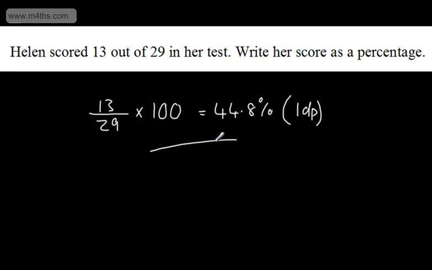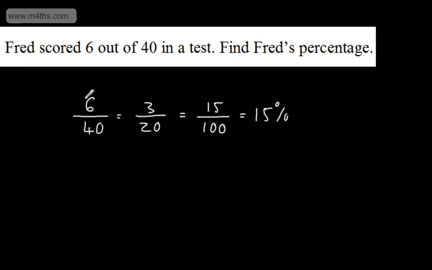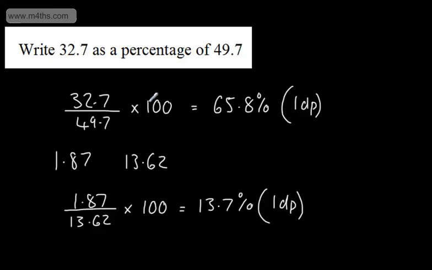So that's all we need to do. So we're just looking at one quantity as a percentage of another. If it's non-calculator, rewrite it as a fraction and look to get a denominator of 100. Whatever you do to the denominator, you must do to the numerator. That's either multiplying or dividing. That will give us some fraction over 100. Out of 100 means percentage so we can rewrite it. If it's calculator, rewrite it as a fraction and multiply up by 100%.